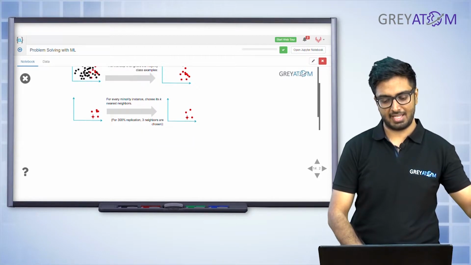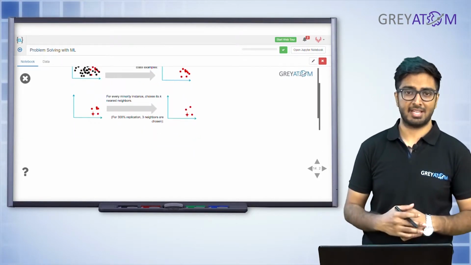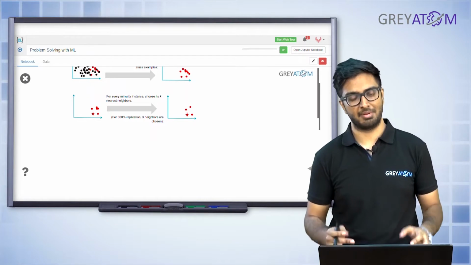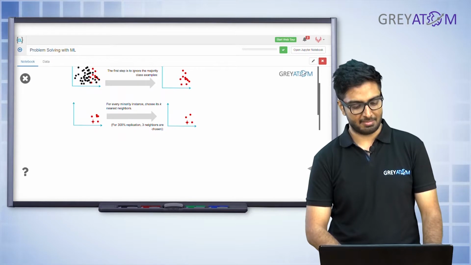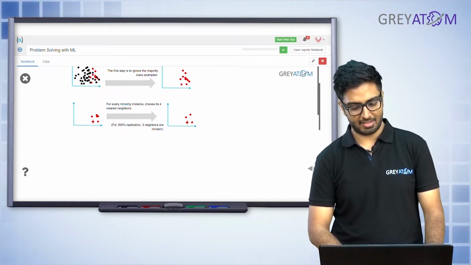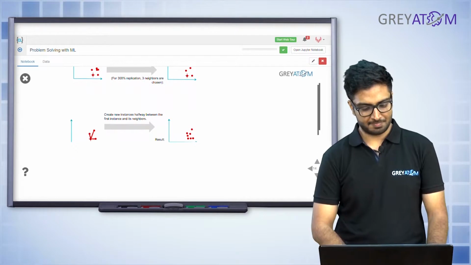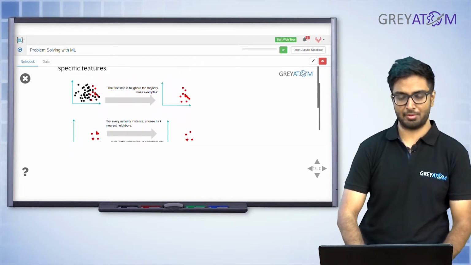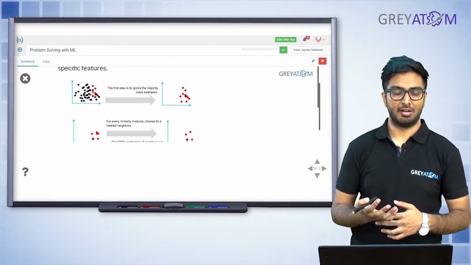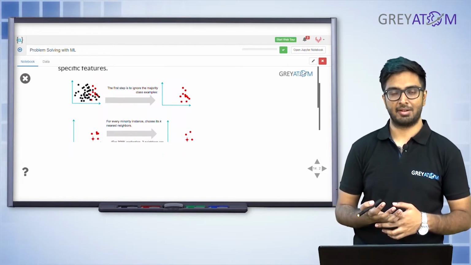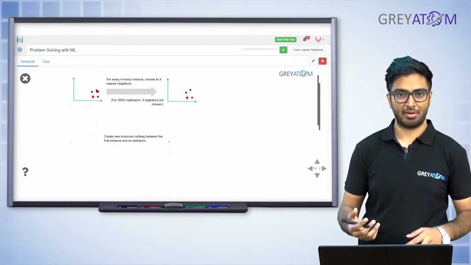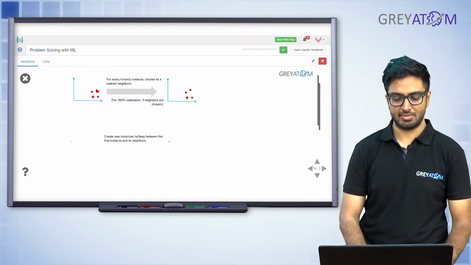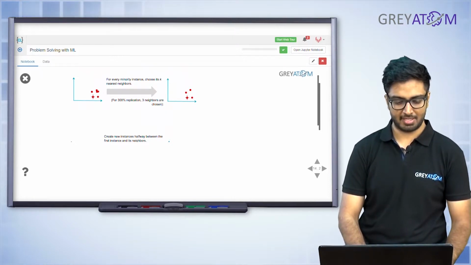And the next step is you're going to take these minority examples, and for each of the minority examples you're going to find out the nearest neighbor, right? So for example, you just find out the nearest neighbor to this particular example. So this is the one, and you find out its nearest neighbors. So in this case, if you want to multiply your positive data set, or minority class, by 3x, 300%, so this is the amount of oversampling you want to do, then you choose 3 neighbors for this particular data point out of all of this. These are the 3 neighboring data points, right?